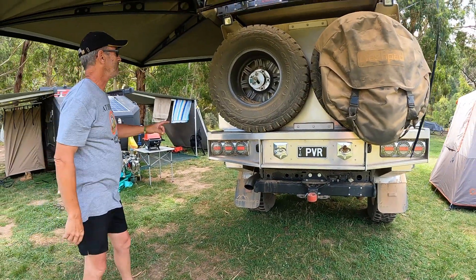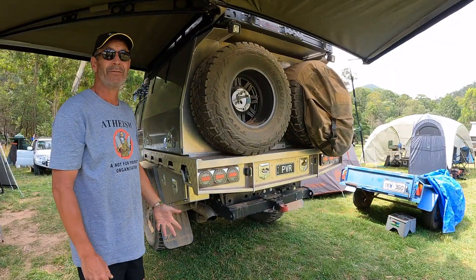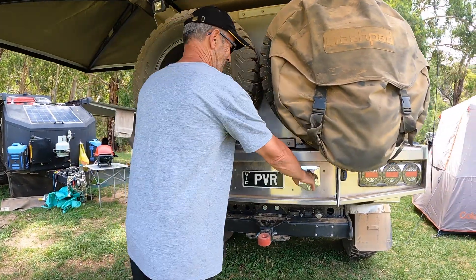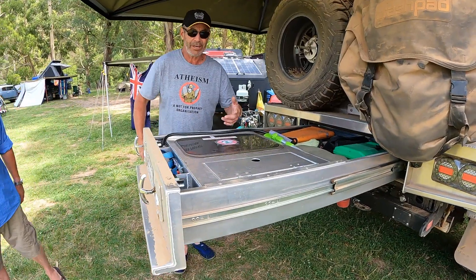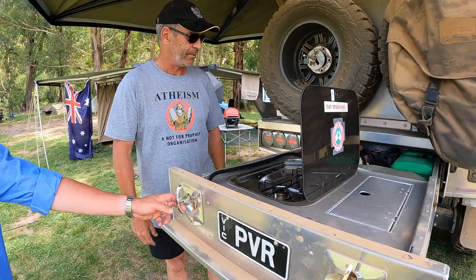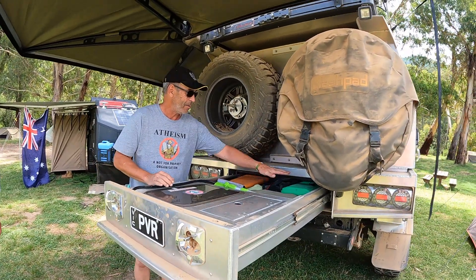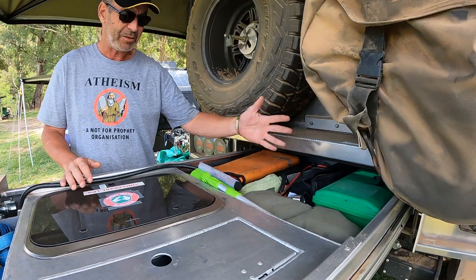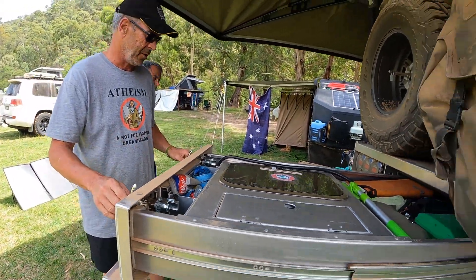There are two spare wheels on the back sitting on the tray and bolted through, so there's no extra weight hanging off one point — Norweld designed it with a gap so the tyres sit right on the tray. There's also a slide-out tray with a remote travel kit: cooking utensils, a gas stove — just hook it up to a bottle and you're cooking. Inside there's also a med kit, tool kit, tie-down ratchet straps, and window cleaning gear. You can see the dust in the drawer but it's still reasonably clean, showing how well it seals.